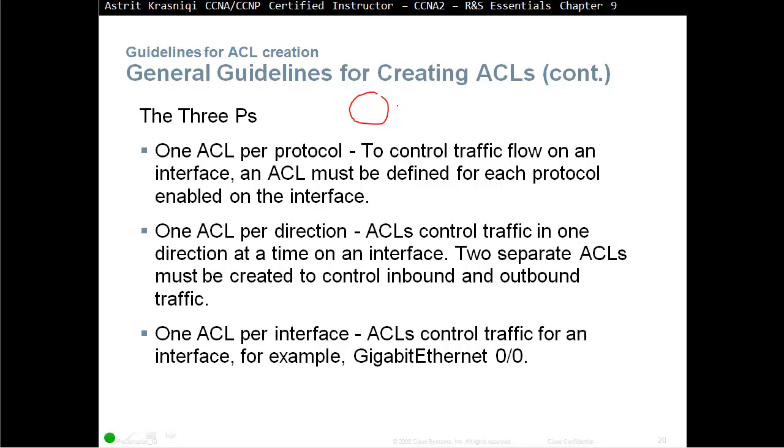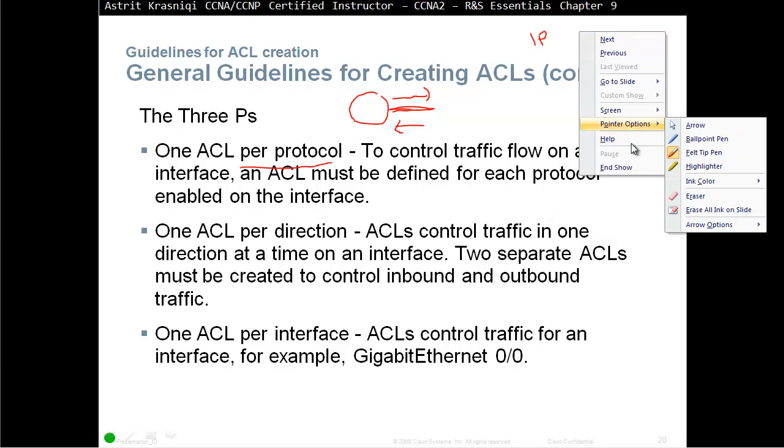This router has one interface. So how many ACLs can I create? Well, I can create one per protocol. If I'm running, for example, IPv4, just IP, we can create one access list per protocol per direction. So we can say one going that way and one coming this way. That's two directions, outgoing and incoming, per protocol and per interface. So that's our interface. How many access lists? Well, two if we just run IP.